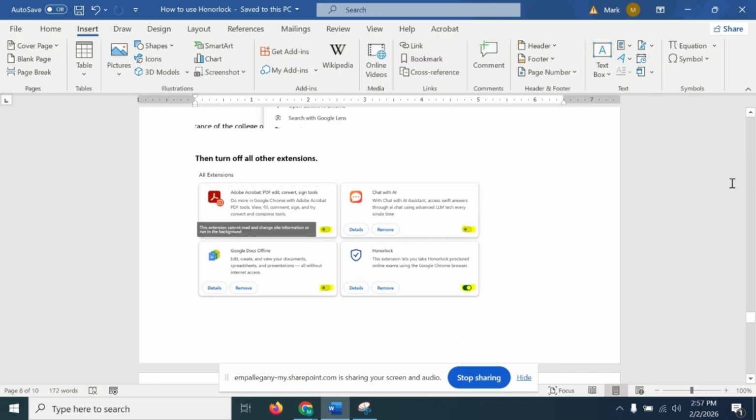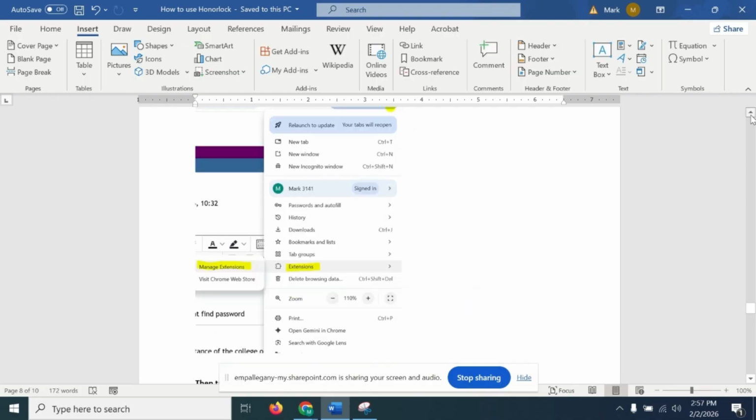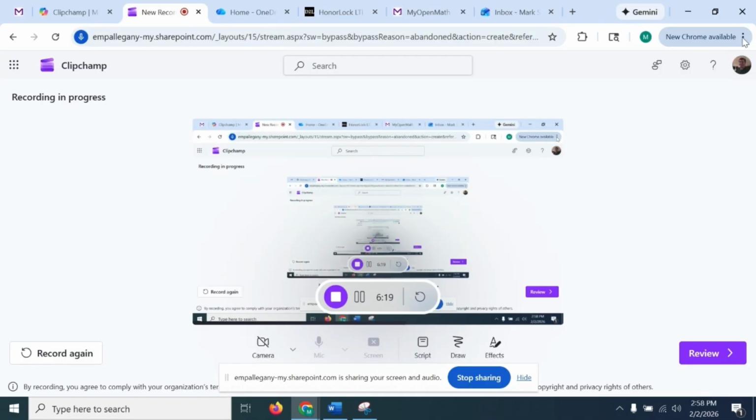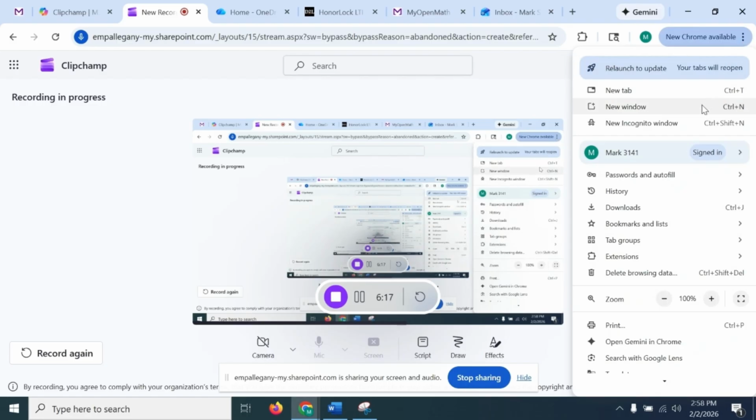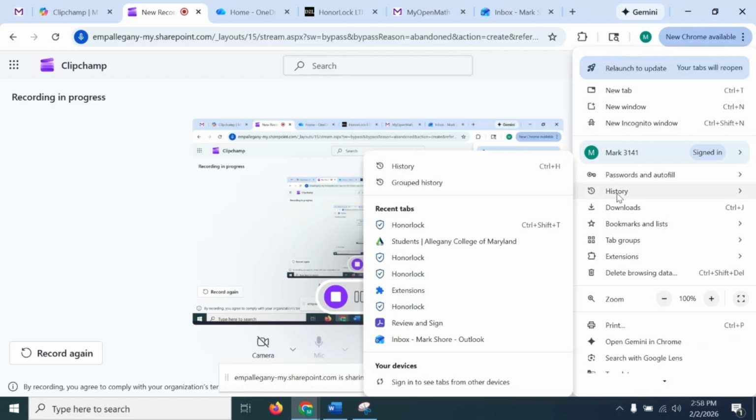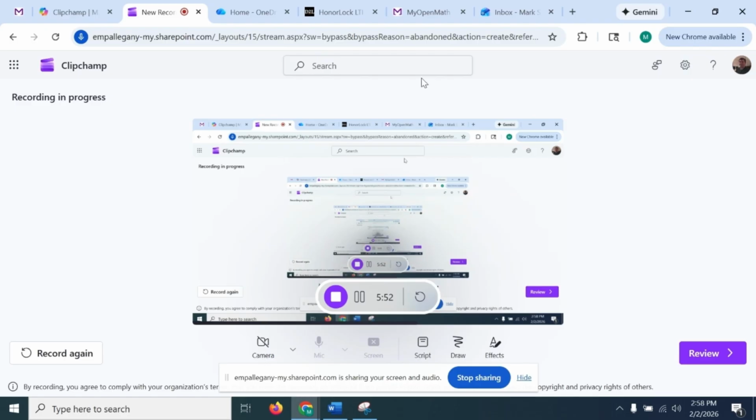I've also had students say that they had to clean the cache out. You can click right here on the 3 dots, and you can go down to history, and then in that area you can clear all your memory, your cache, or whatever, C-A-C-H-E I believe it's spelled, and that may help too. Maybe you don't have enough memory available on your computer to run these things. So that's another thing that people have done.